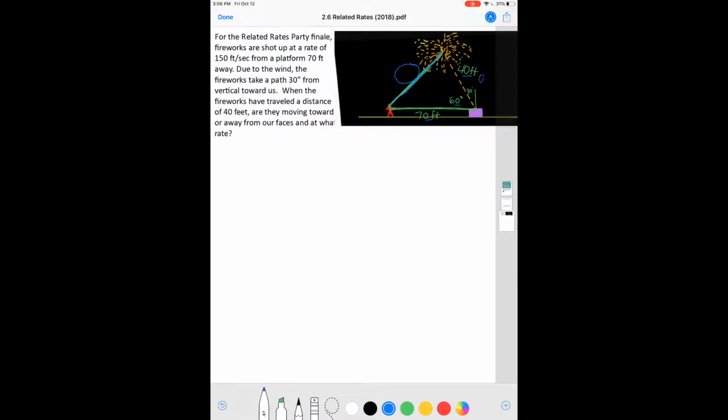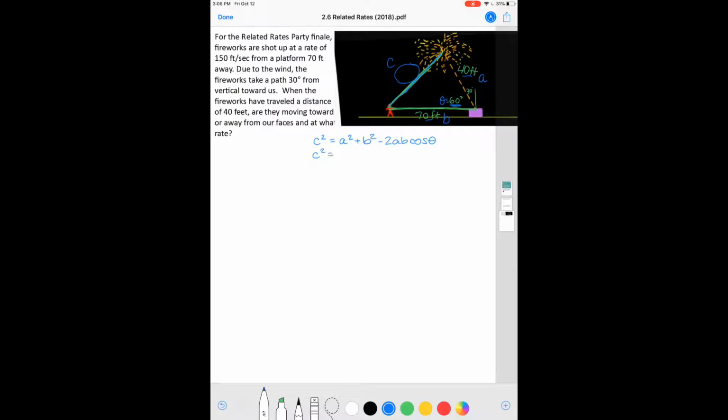Maybe we'll call this side A and this side B and this side C. And so here we go, law of cosines. C squared equals A squared plus B squared minus 2AB cosine of theta. I guess we're calling this theta. And really in calculus, you always want to make sure you do that in radians. It's just a rule, you know?